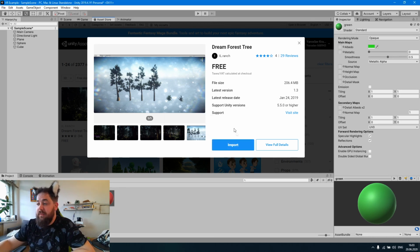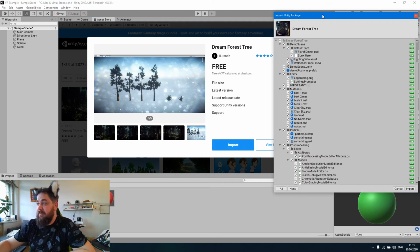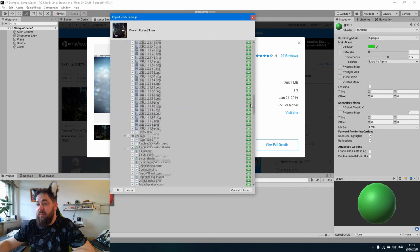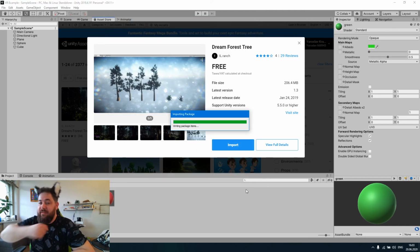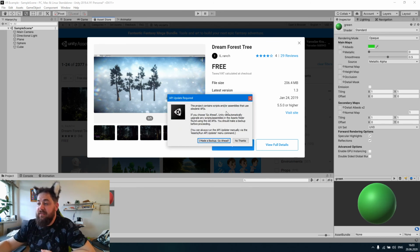And after the download completes, press import. It takes a little time. You see this window appear. It's asking me what exactly I want to import. Maybe I don't want to import everything, or I just want to take something, but I'm not sure what happens here and what all these files do. So I say import everything. Let's go. Okay, it says that some scripts are outdated because they were made for a previous version of Unity. So we can say it's okay, to upgrade automatically.